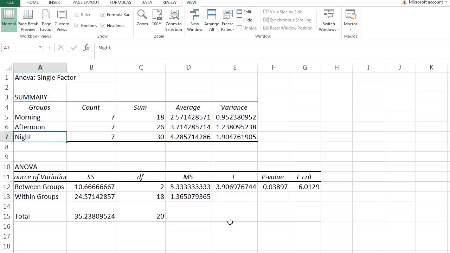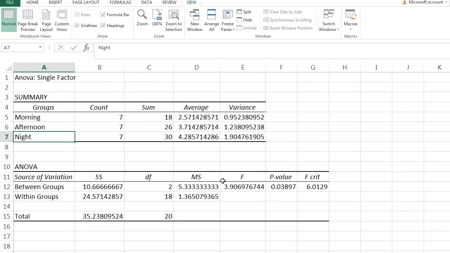So really all you have to do for the bottom line here in the Anova test is compare F to F crit. Right? So F in this case, the test statistic is 3.9, and F crit, which is F alpha, the bench or the hurdle, is 6.01. So at this level of significance, this test statistic is to the left of F crit. It's nowhere close to F crit. That means we fail to reject the null hypothesis. Fail to reject null hypothesis.